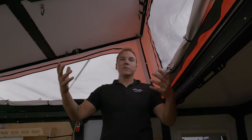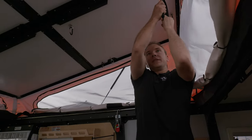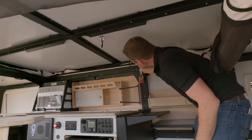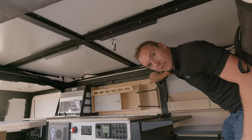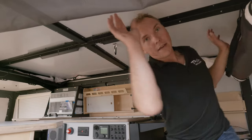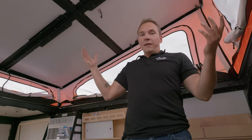So inside here, we've got a lot of headroom. Again, the TAXA product, we make it very easy to deploy the tents. There's really no assembly required. So when I go to close this, very simply just pulling down on it, and it's gonna come to a full close for us. And at that point, there's these latches, one on each side, that you get clipped, and then you're done. When you're ready to go camping, you come in here and you pop these two latches off, one here and one there, and then all you do is give it a little push. The pneumatic assist will take over, and you're camping.